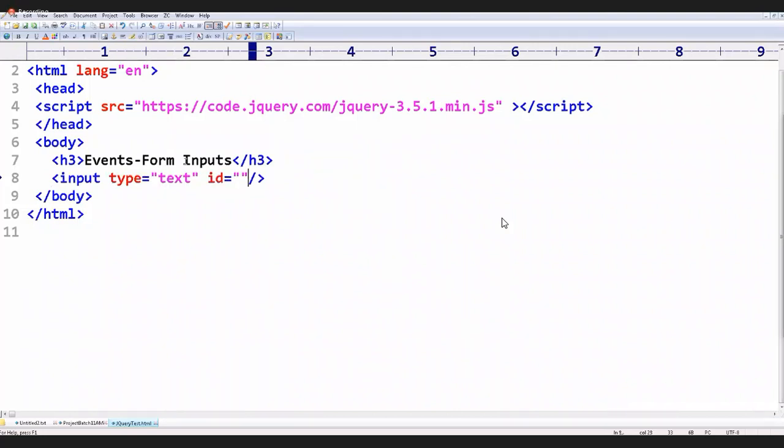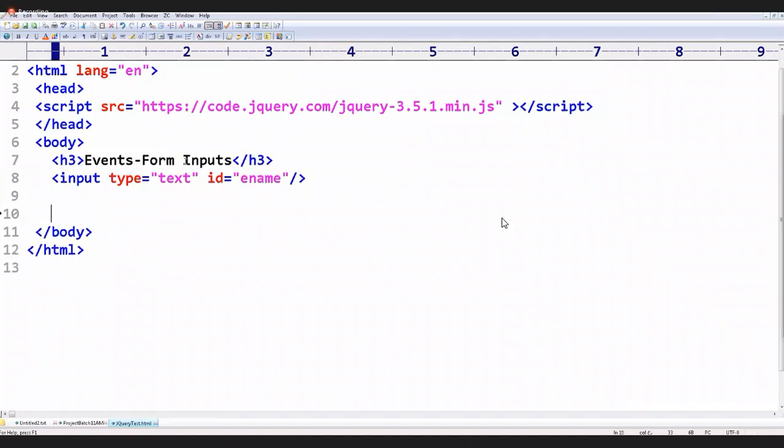Name we used to give for our Java programming, and ID we used to give for scripting programming. Remember this point carefully: the difference between ID and name. ID is used for scripting programming, and name is used for Java programming. I'm writing the ID here, for example ename.